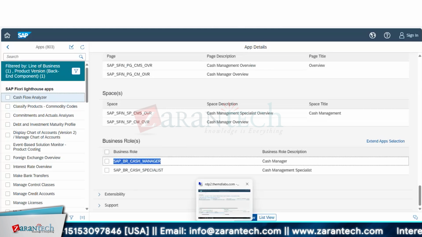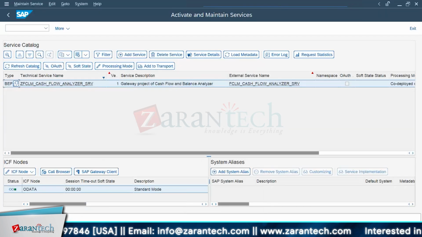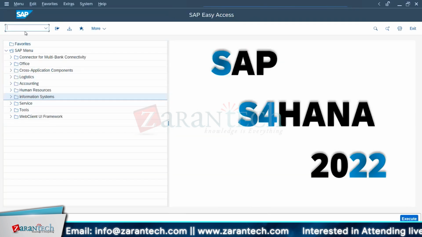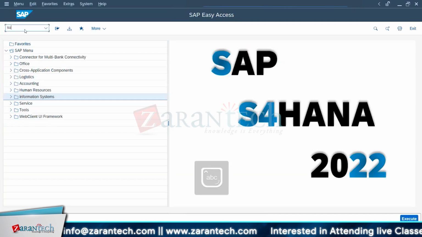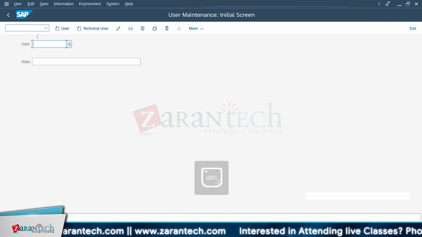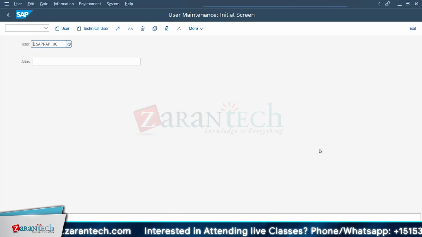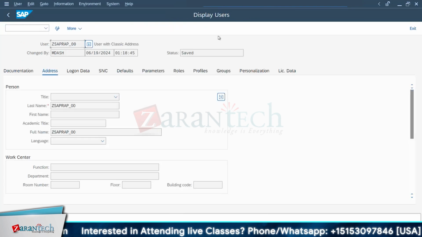You go to your SAP login pad, and in your SAP login pad, go to the transaction code SU01, user administration. This is my user ID, SAP RAP _00, and all of your users are also there like that. I can go to my user details.